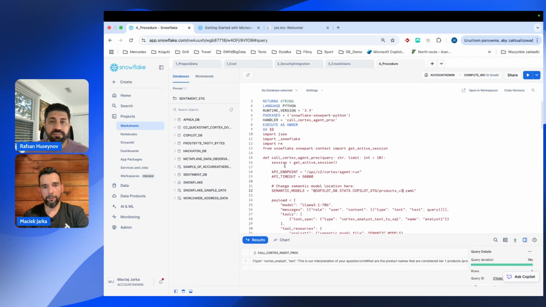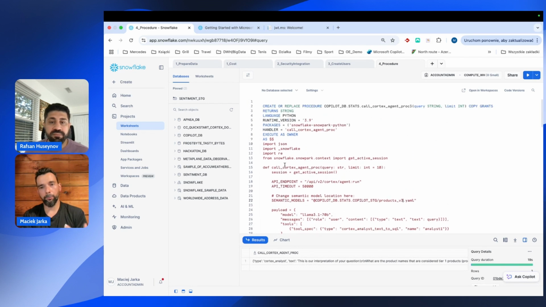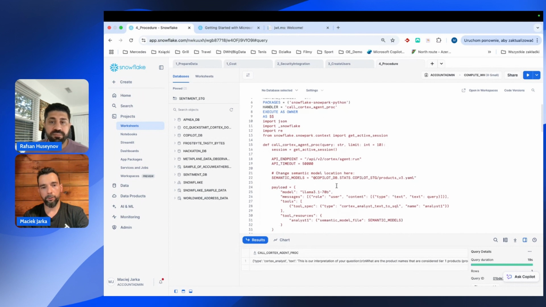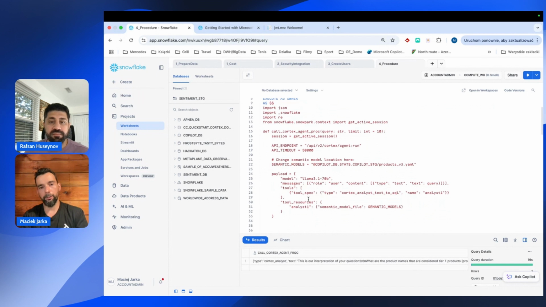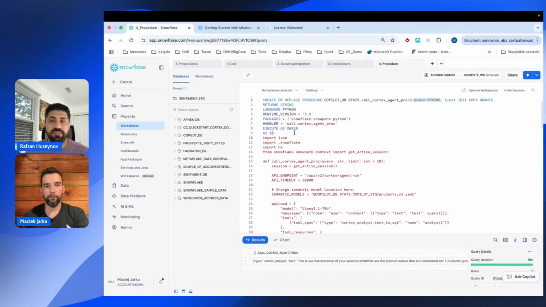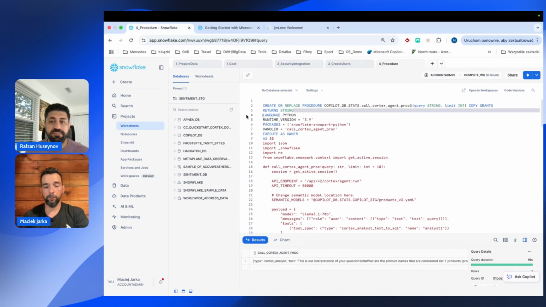What this function does is it basically gets the prompt as the query in the argument, includes this prompt in the payload, and this payload is being sent to Cortex Agent, and the Cortex Agent redirects this to Cortex Analyst to generate the answer, and the answer is returned as a regular string, which is the return type of this procedure.